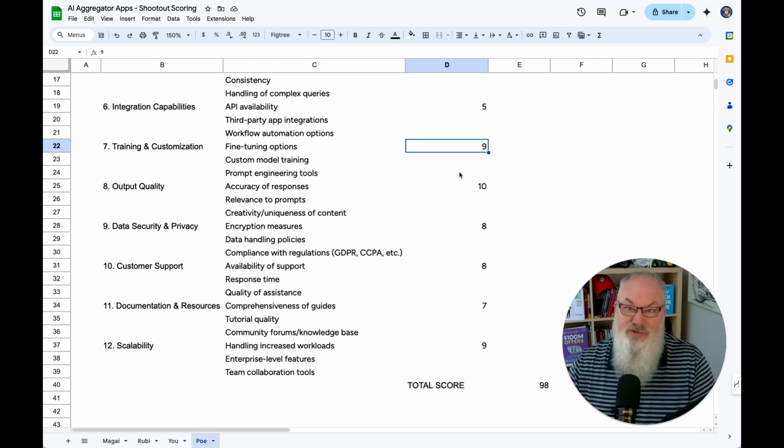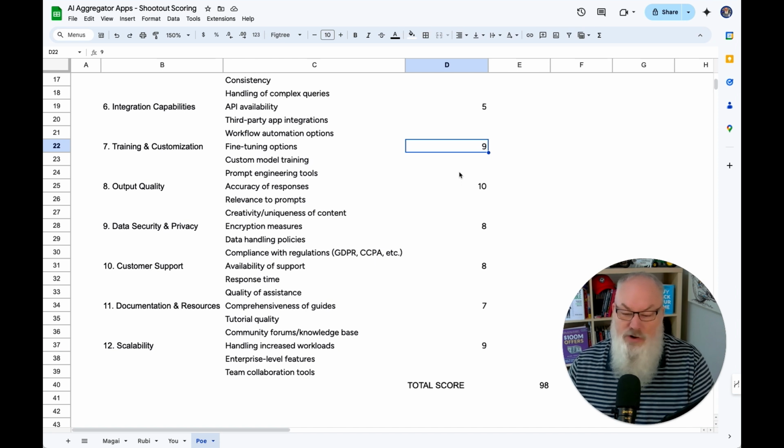Data security and privacy, again, doing the research, it appears they've done a good job on that. I'm not a data security expert, so we're going to rate them an 8 there because it seems like they're doing things as they should. Customer support, I did not have the need to reach out to, but I like the fact that, like many of the others, they have a specific Discord channel that I can connect with and I can ask questions on. They also have an FAQ and other areas. So overall, again, I think a good job on customer support. Documentation, a little bit light on documentation, as I mentioned, so I'm going to give them a 7 there. And scalability, mainly because of the bots' capabilities, I'm going to give them a 9 over here.